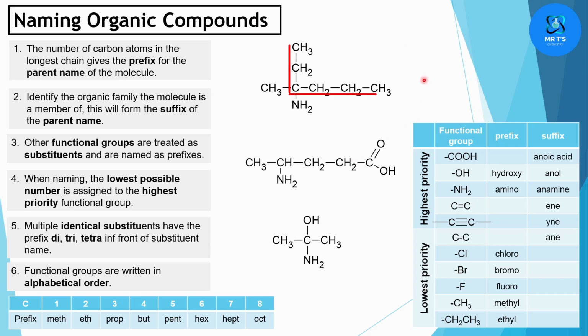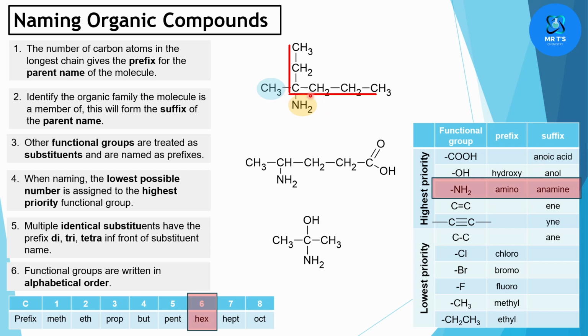Okay, so what we can see here is actually the longest chain of carbons is not the chain just horizontally along here with 5 in it, but it's with 6 in it. So this is going to have the prefix hex. We can see that there are 2 substituents coming off, a CH3 and an amine functional group. We can also see that the amine functional group will change the suffix on the parent name, and it's going to change it to hexanamine.